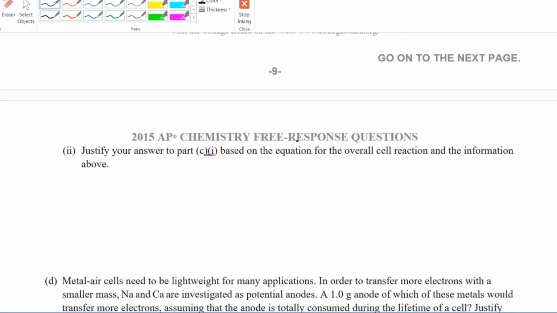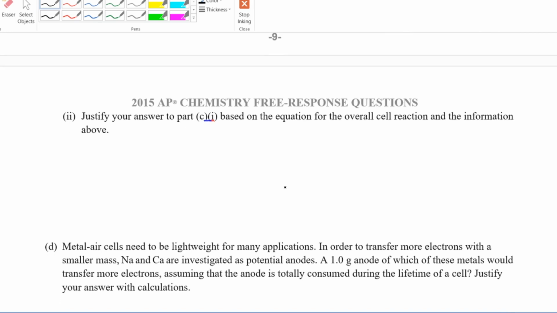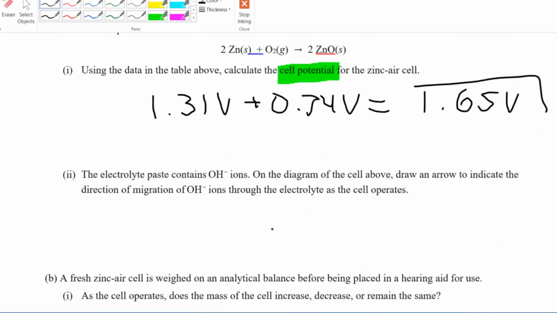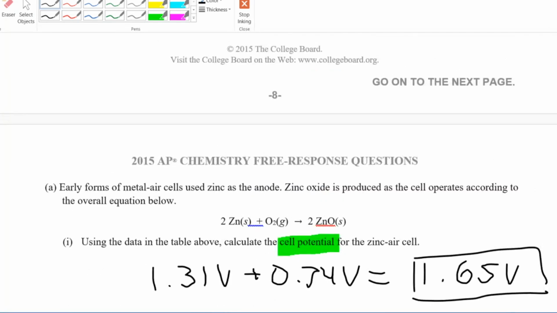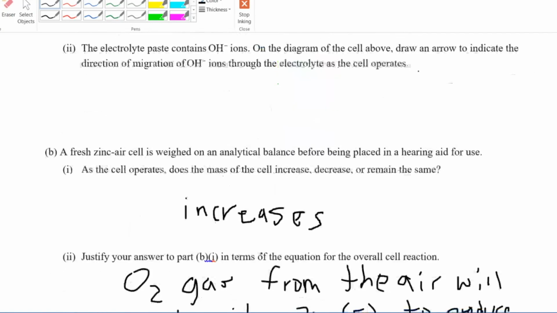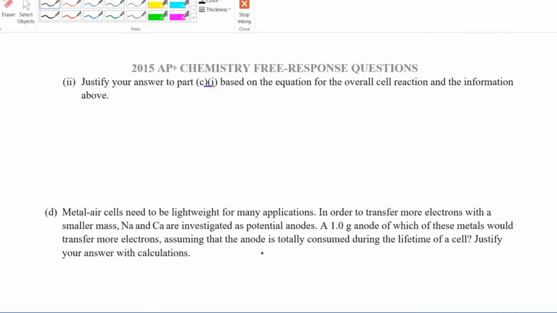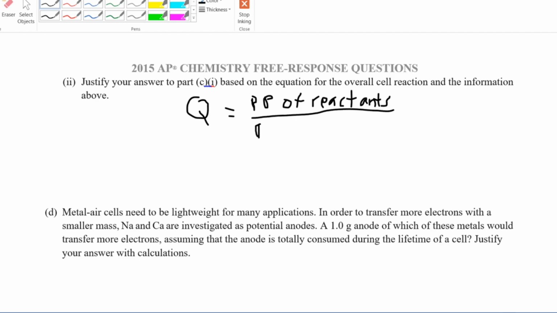Well, I'll tell you. First, when I think of pressure, I think of partial pressures. And we know that in this case, for partial pressures of an equation, we want to look at the gases here. So the only gas here is on the reactant side, and it's O2, oxygen. So in this case, I want to look at the Q value. And the Q value is equal to the partial pressures of the reactants over the partial pressures, I'm sorry, that is not correct actually. Sorry, that is my fault. Of products over reactants, as it always is.